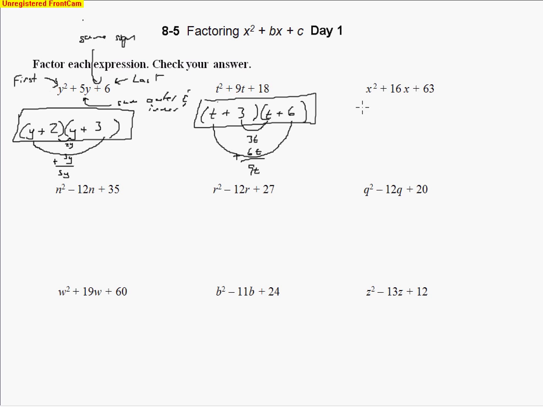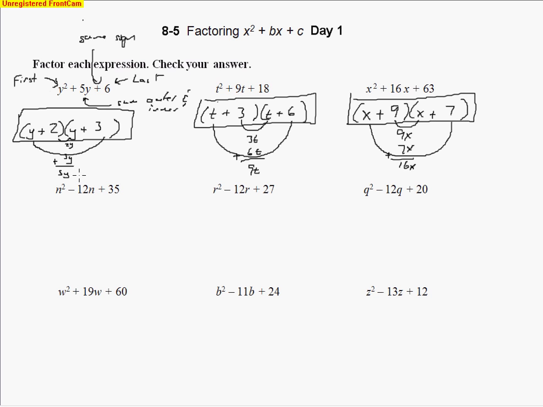So same thing on this one. We're going to look at the x and x making x squared. Positive sign here, so that means we have the same sign. Since the outside and inside terms add to make a positive, we know we have both plus signs. Now the numbers that come to mind are 9 and 7. Those multiply to make 63, but you have to check the outside terms and the inside terms to see what they multiply to make, and add them together to see if they do make 16. And sure enough, these two do make 16, so we know we are correct.